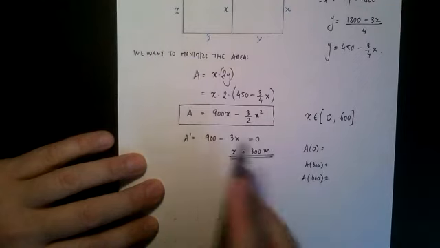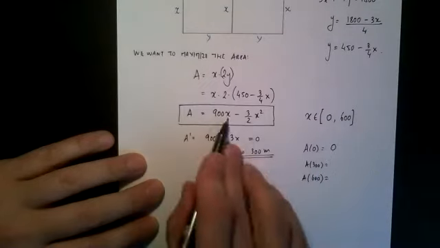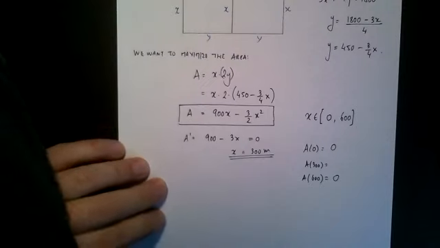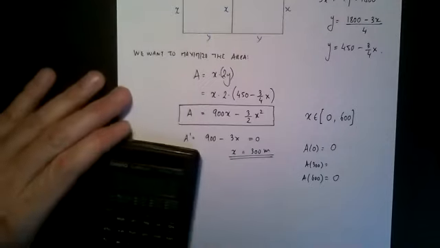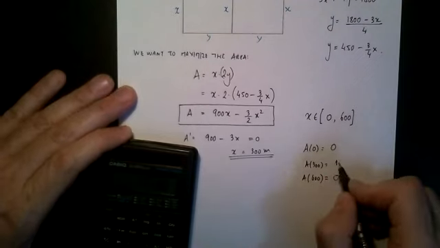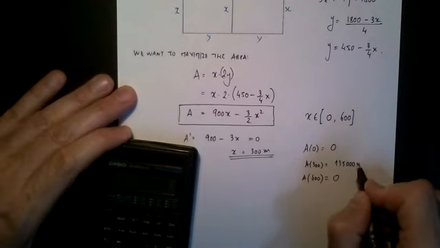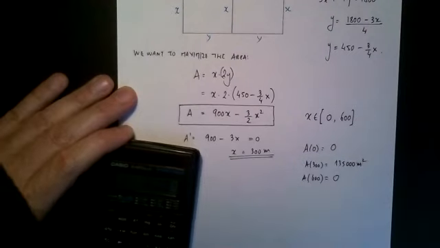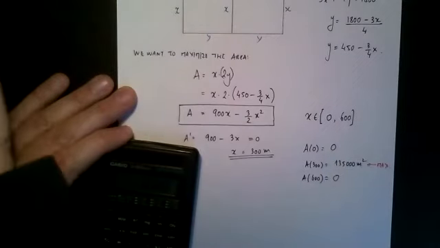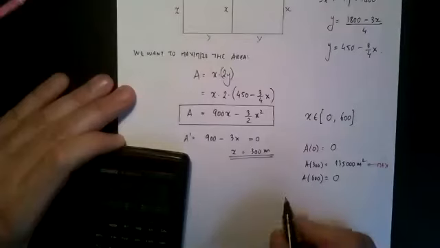So I'm going to plug in 0 here. I get 0. You plug in 600 here and you get 0. You plug in 300 here, and you get this. I can't do it mentally. So 300 squared times negative 1.5 plus 900 times 300 gives 135,000. That's what you found as an area, in meters squared. So obviously, this is your maximum.